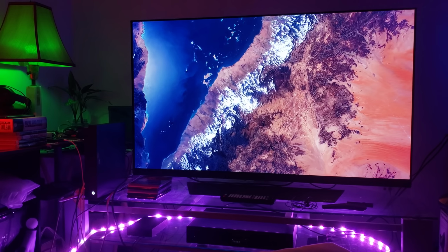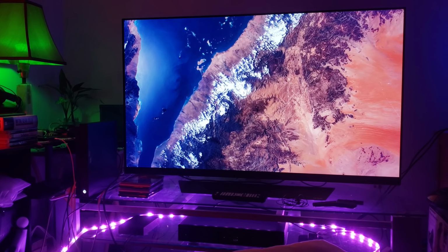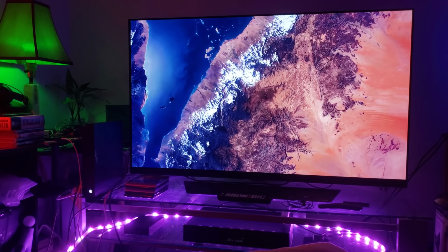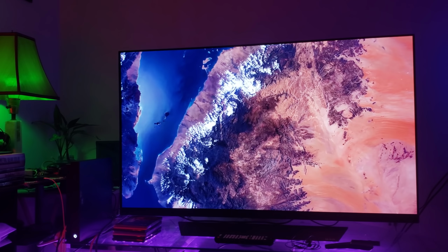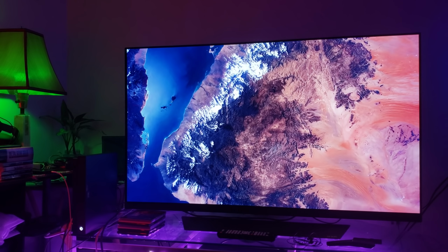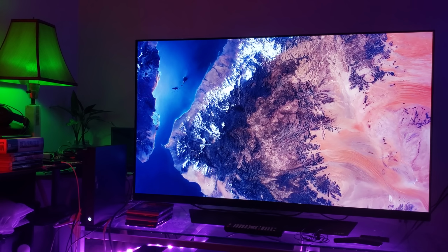This camera here, it's not doing it justice. You can't really judge a video through a camera. Vincentio has told you this. I'm telling you this. Everyone will tell you this. You can't judge a television through a camera lens. It's just simply not going to happen. So this is the important part that I think people need to remember.